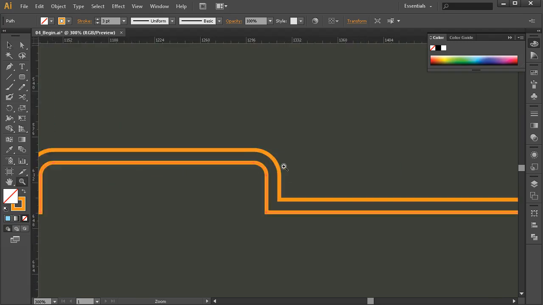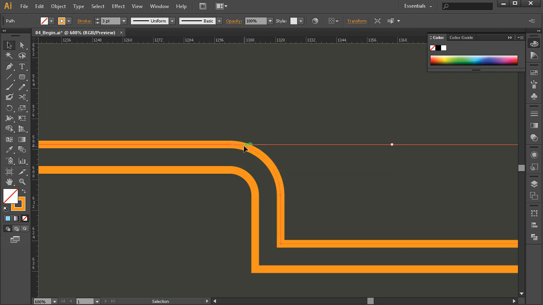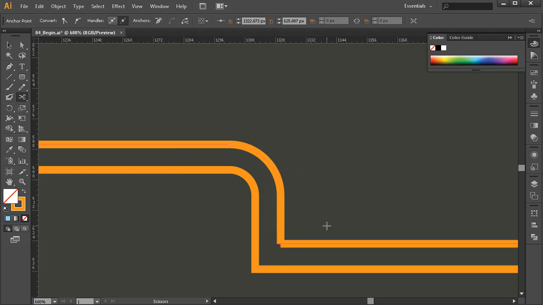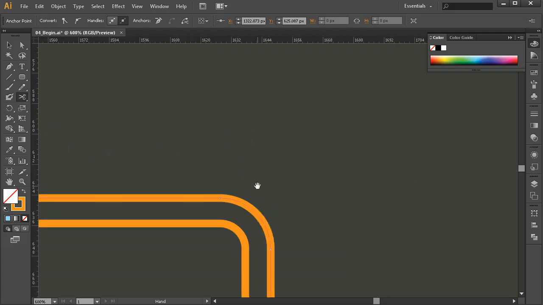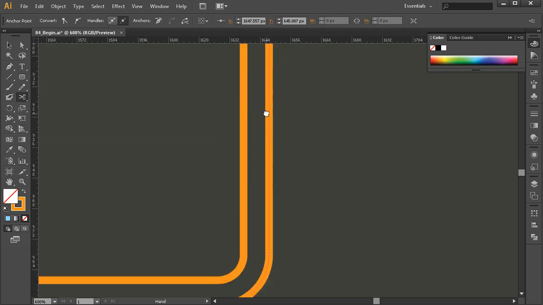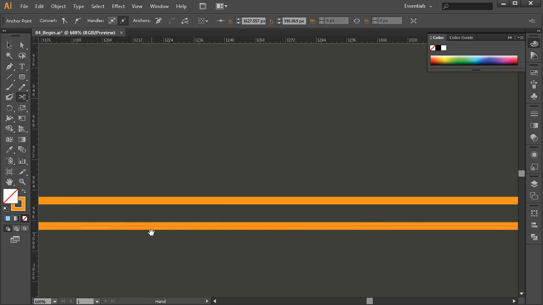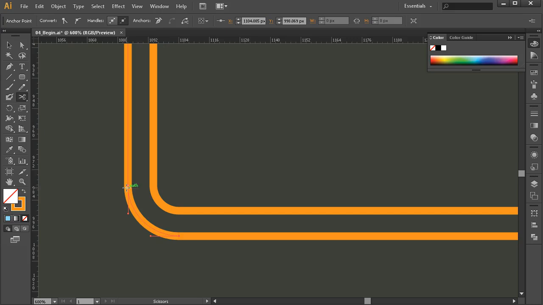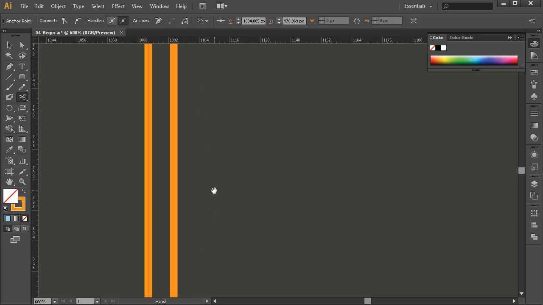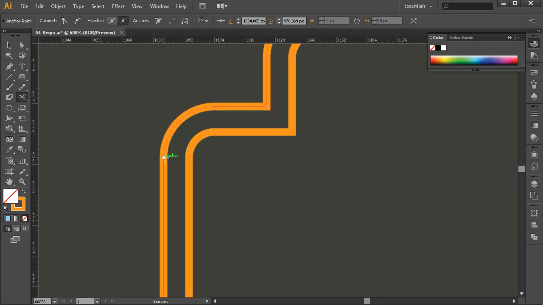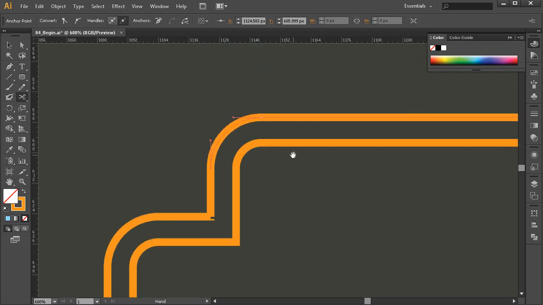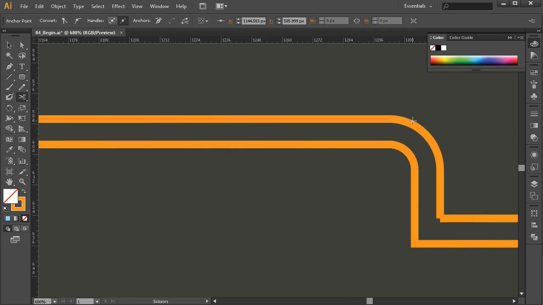Let's go around the outside edge of this path with our scissors tool and click all of those little points. We'll remember we started in the upper right hand corner. We'll start cutting all of these points apart, and then we'll be able to add those corners and shapes like we did on our phone, just to keep the continuity of the way that we're setting these frames up. With the phone, we're not doing the double walled look because I feel like it's going to look a little bit better not to have that, because it's just going to be too many details all right next to each other.